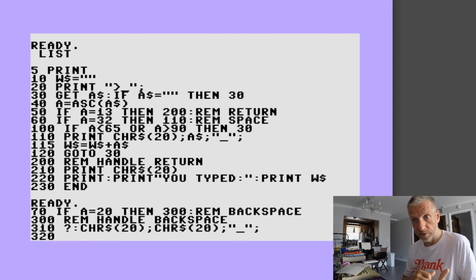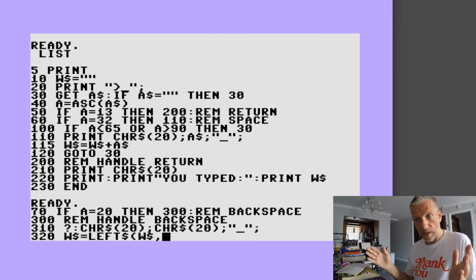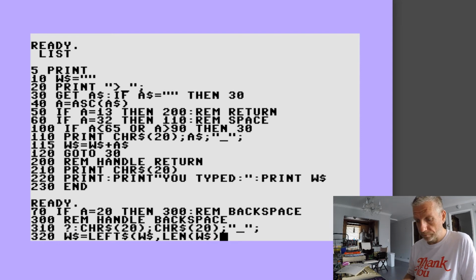One is left string and one is the length of a string. So I want my W string to be the left string of W string, with a length of length of W string minus 1. And that should take care of that.